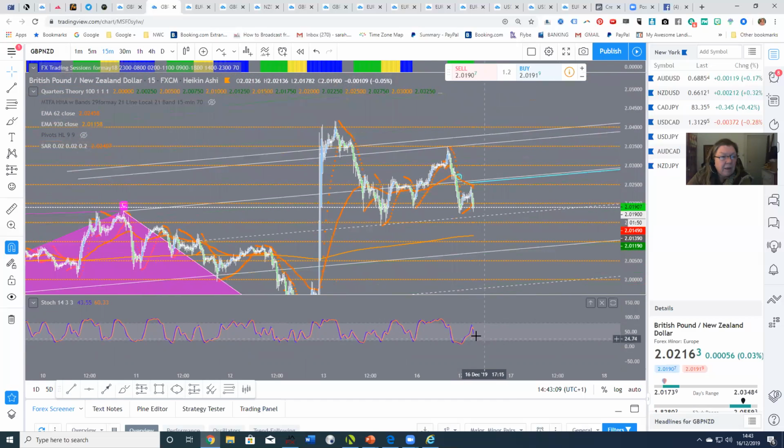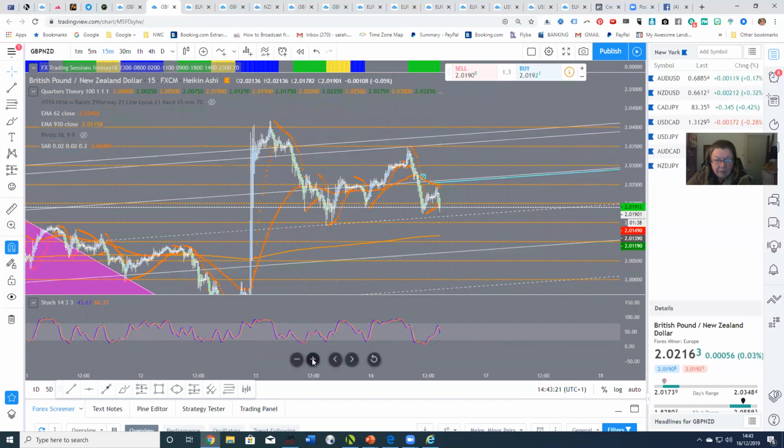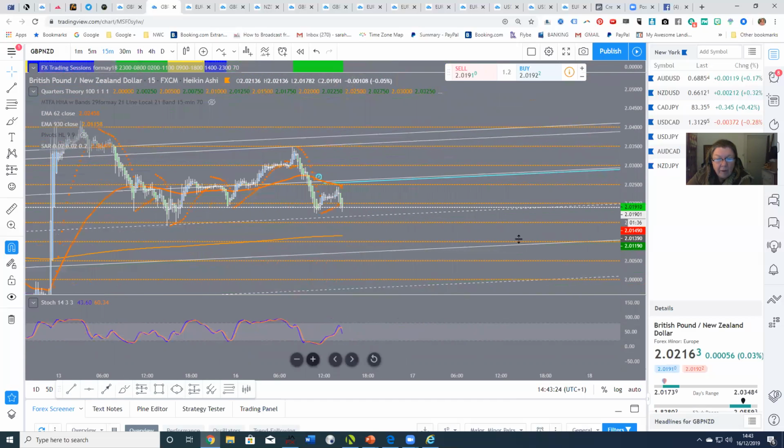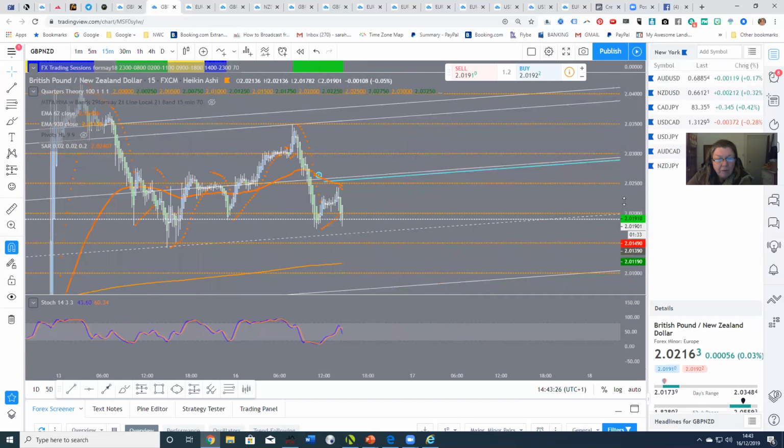So on the 15-minute, we're now in the middle, so that is neither below 20 nor above 80. So the volume on the trading has narrowed, and let's just magnify that. We've got flat bottom candles and we've got a SAR flip, which we like. So we have got a trade there.